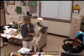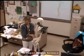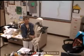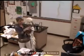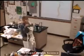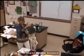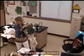How they're numbered? T, and then the last ones, these are L. L1, L2, L3, L4, L5. So you have a slip disc in your neck. Isn't that the same thing? A slip disc, if you look in here, you can see where these discs are. There is some little cartilage in between, and that's what it's talking about when you have a slip disc, is that it's moved out somewhere.